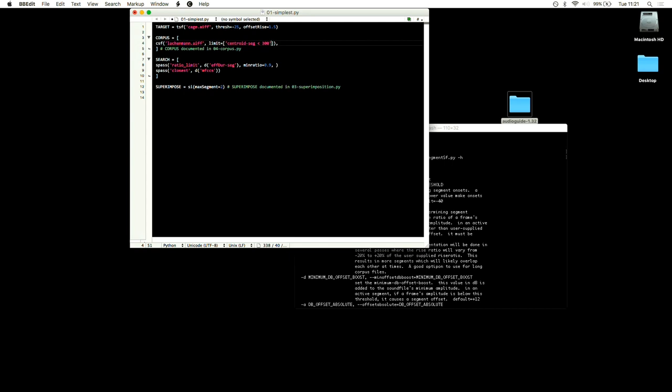Well, if you want to do how many semitones away in pitch, you just say F0. And then you say the minimum ratio is 9.43 or whatever it is, and that means that it has to be at least a half step or higher below the target. So if you wanted to only return pitches that are within a half step in either direction of the target's F0, that's your ticket right there.